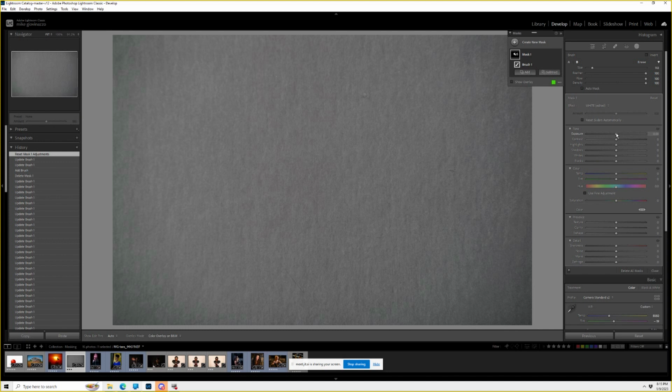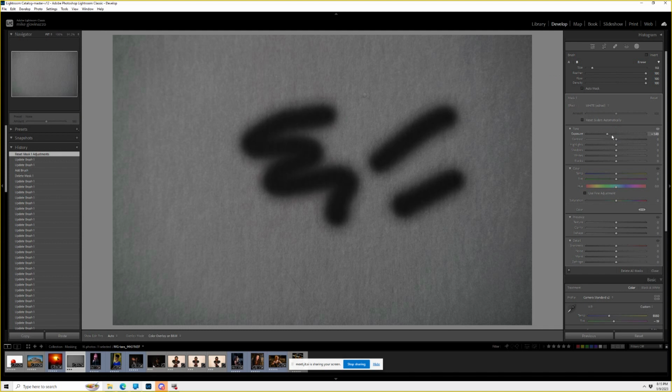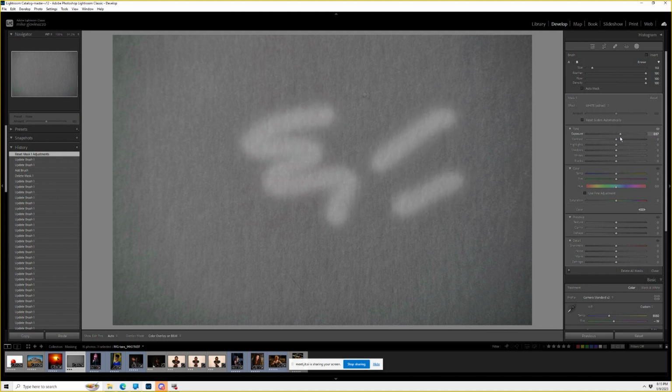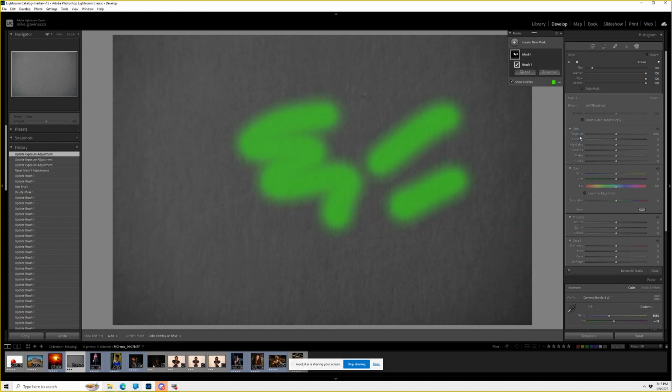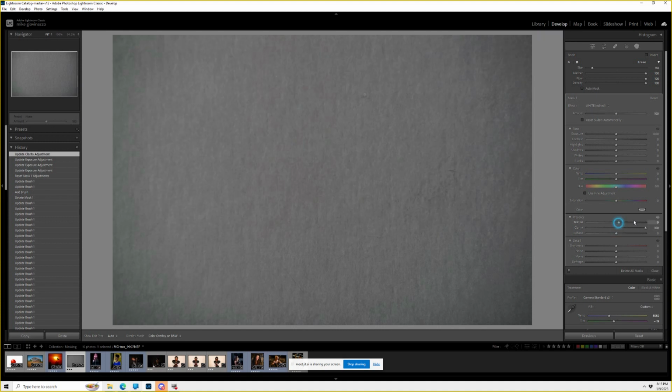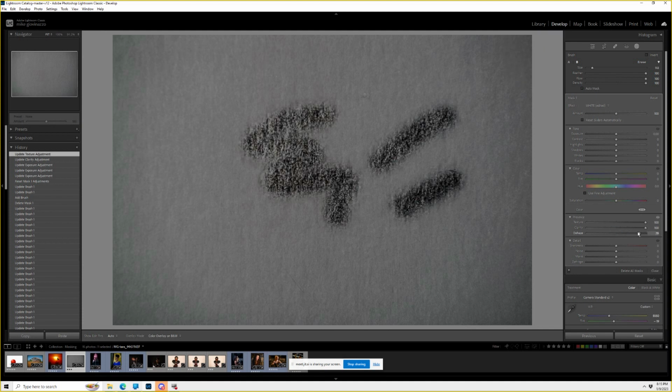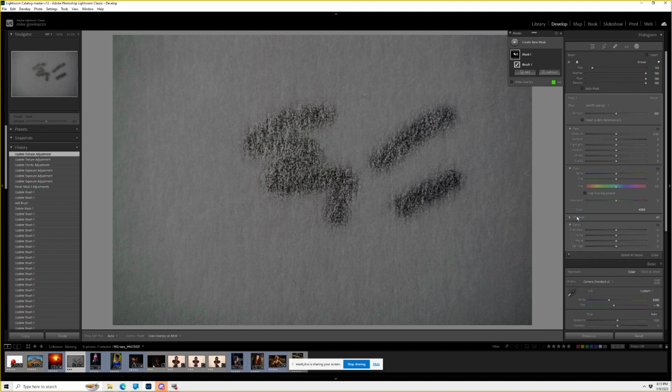So if I want to make that area that I just painted a little darker, I just reduce the exposure. If I want to make it lighter, I bring up the exposure. If I want to reset anything here, just like in the global adjustments, just double click on exposure. Then I can maybe up the clarity or up the texture, and so the texture is being enhanced in that little area. I'll put a little bit of dehaze, and so I'm really roughing up the texture on that gray card, because the texture, the clarity, and the dehaze have all been bumped up. And then of course I can reset all of those back to zero.